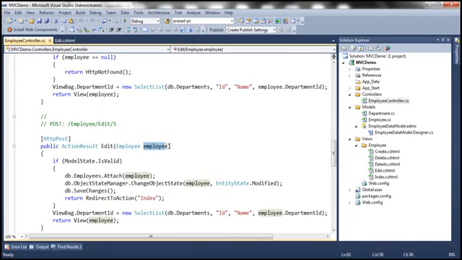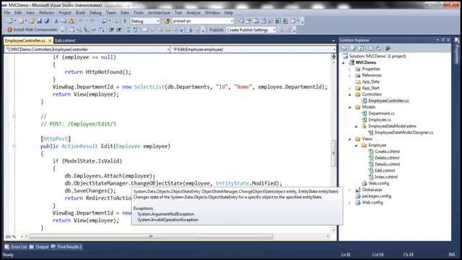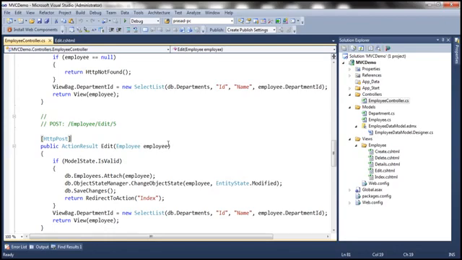So obviously this employee object is going to receive those posted form values. The default ASP.NET MVC model binder is going to harvest all those posted form values and then populate this employee object with those values. So obviously with tools like Fiddler, when we post a value for name property, then the default model binder will simply take that and stick into this employee object, which is then saved to the database. So obviously we'll be able to still change the name of the employee.